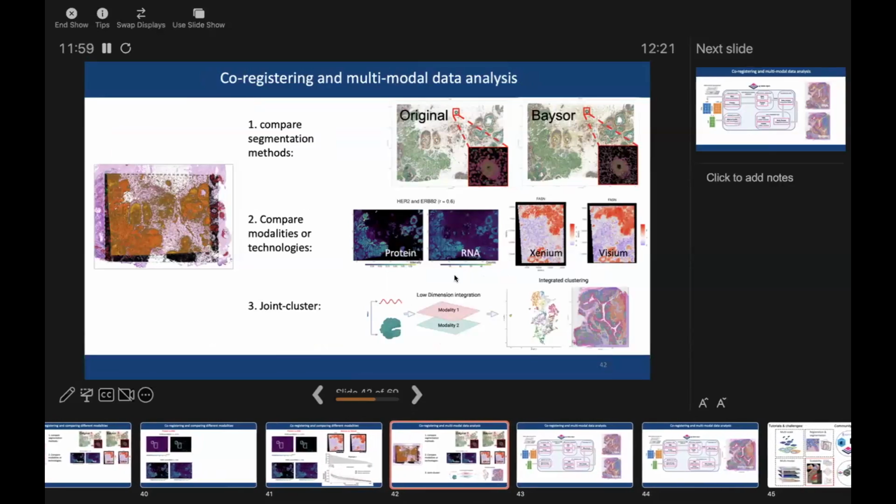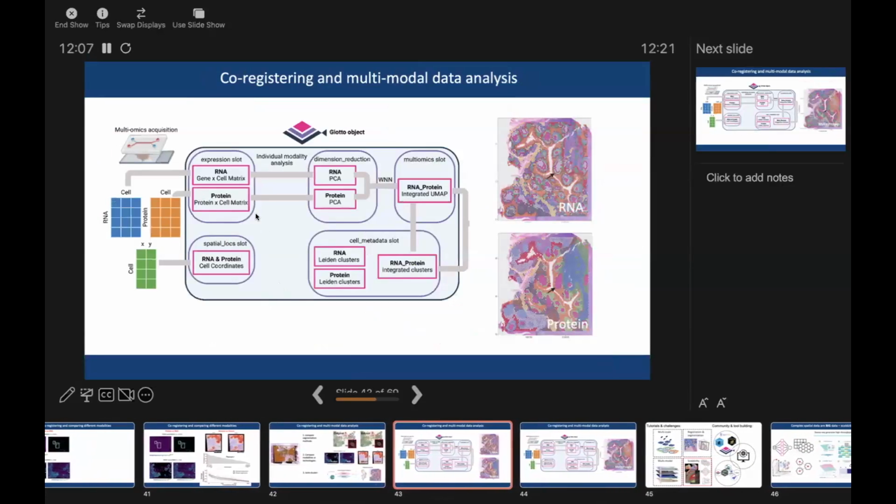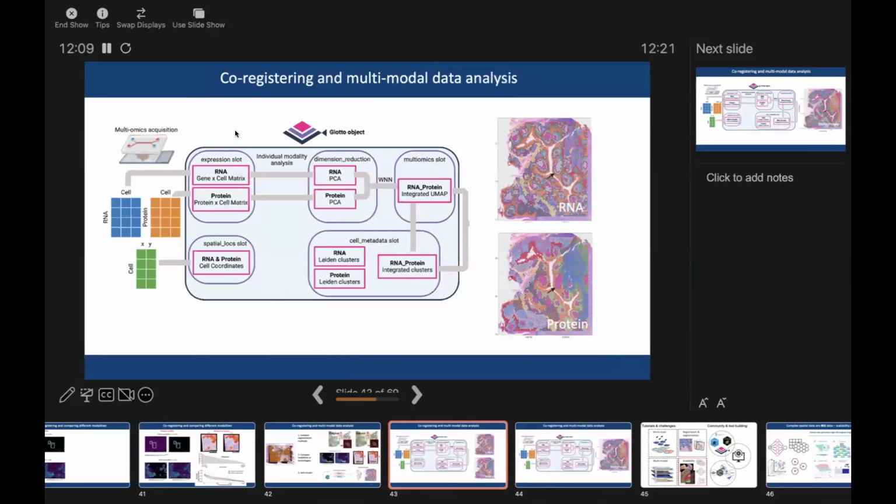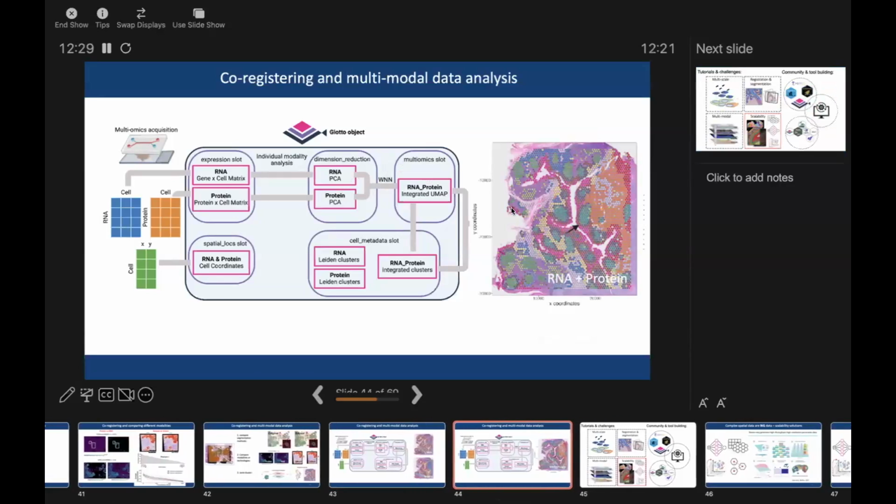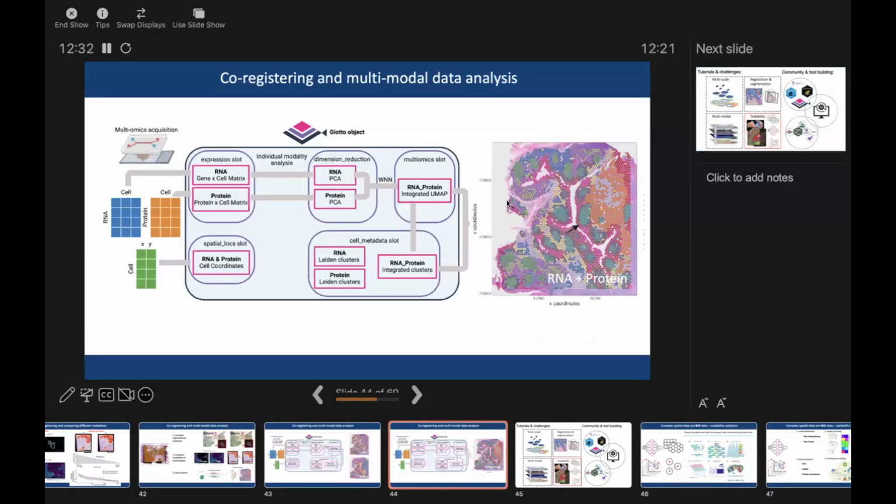One other thing that you can easily do once you have that GIOTTO object established is you can combine multiple modalities with each other. So rather than just analyzing everything on the RNA or protein level, and this is something that you could, for example, do with the spatial CITE-seq and what Rongfen introduced, or some of the other methods. So you can combine your RNA or protein network at some point using a weighted nearest neighbor network analysis, or anything like that you would like to do, and combine them and have cluster results or your downstream analysis using both RNA and protein in one way or the other.